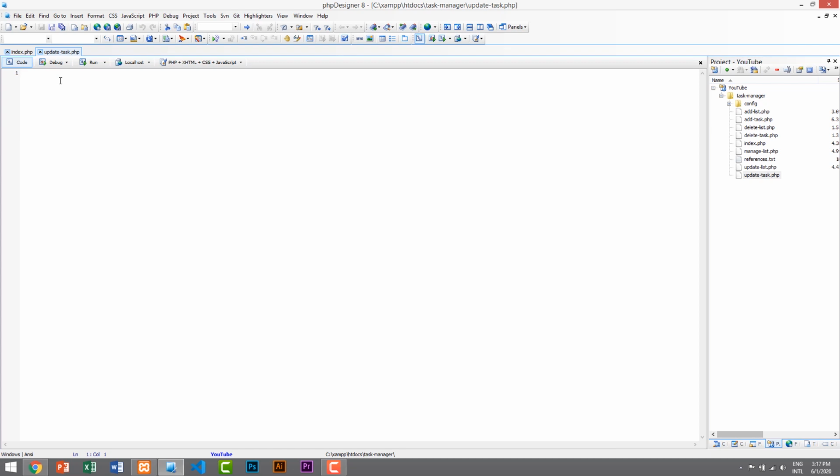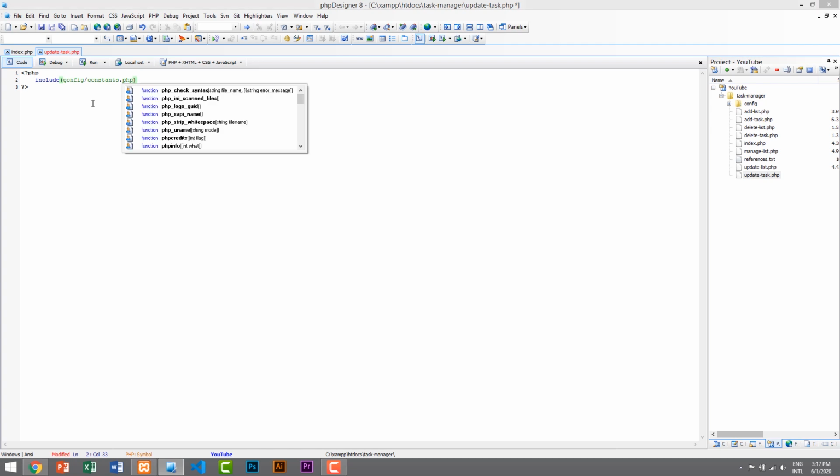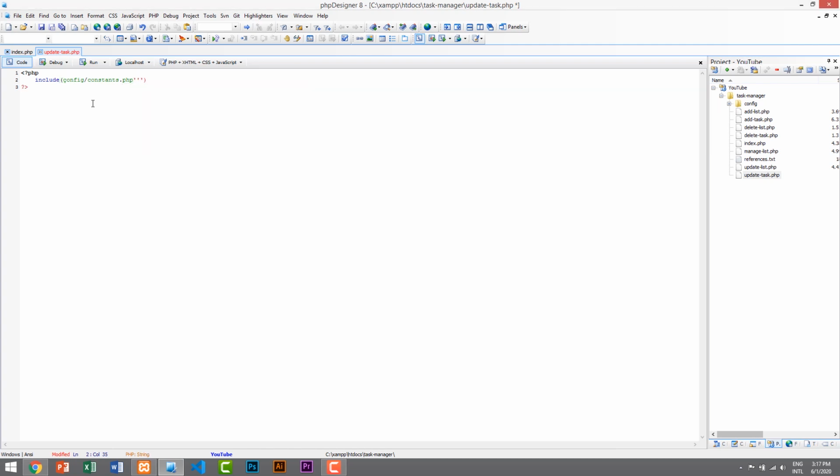It will be similar to our add task form. So let's start with including our constants.php at first. I'll open PHP, close PHP, and then here we will include config/constants.php.